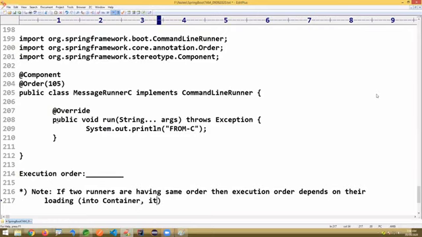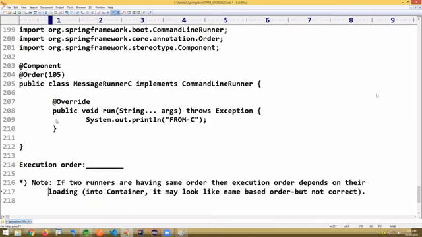It may look like name-based order, but not exactly. Based on loading order only. In simple terms, it is unpredictable.